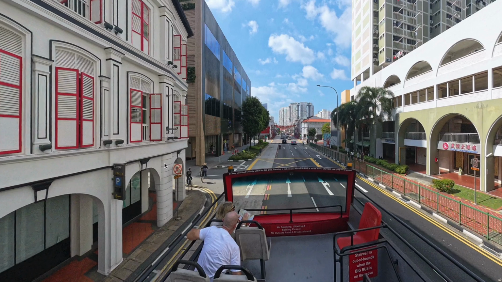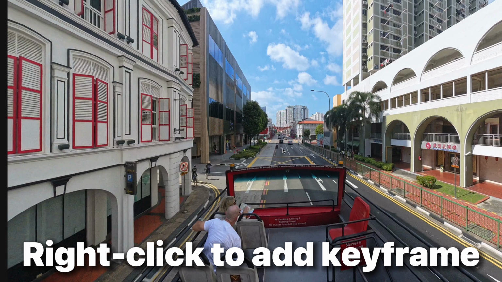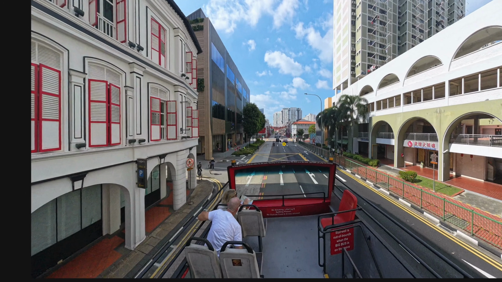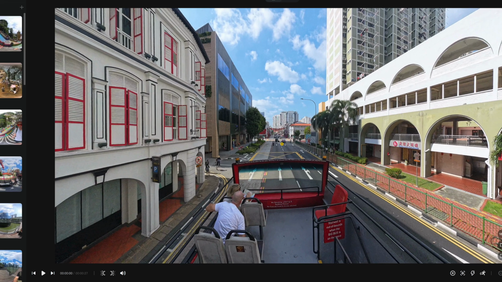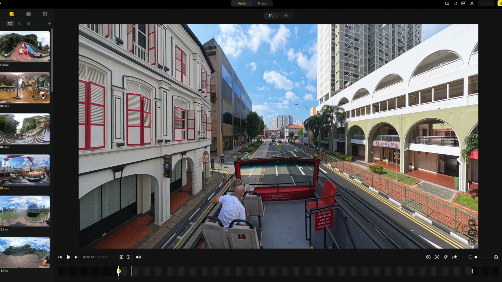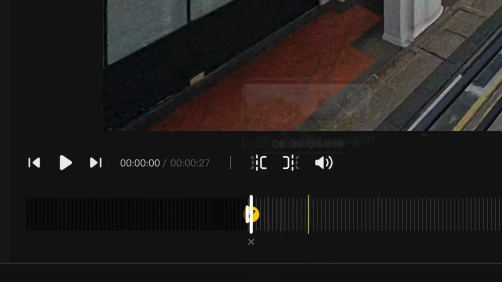So now if you want to reframe a shot super fast, all you have to do is right click on your mouse. So I'm going to right click here, and you'll see right next to the cursor, a little plus icon has showed up, signifying that this is going to be a keyframe. And as soon as I let this go, it's going to save the keyframe in place. Here I go, and you'll see that it's added a keyframe down here on the timeline.